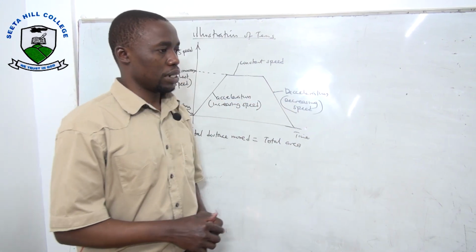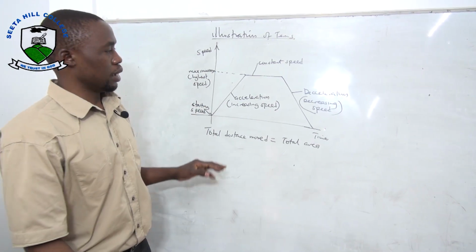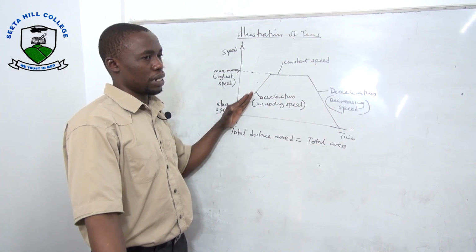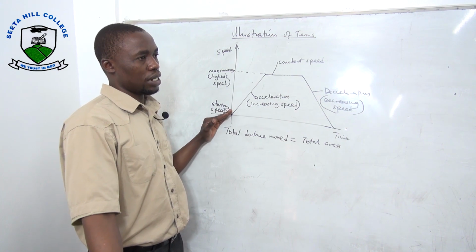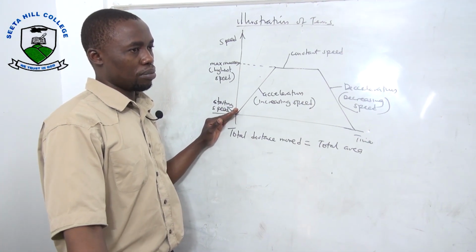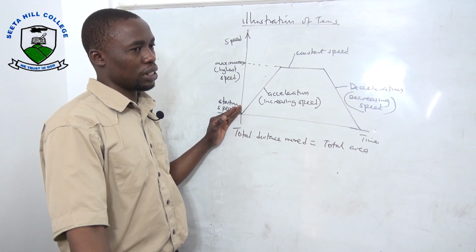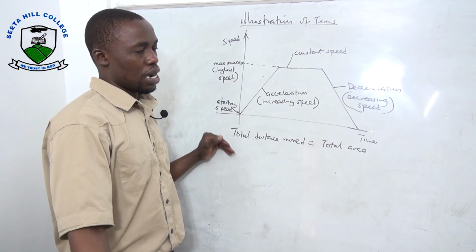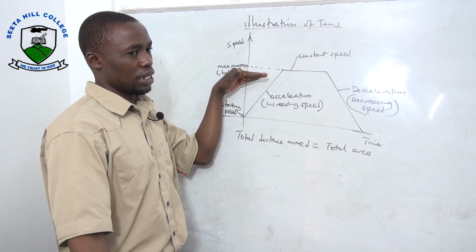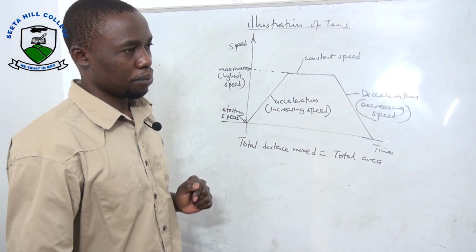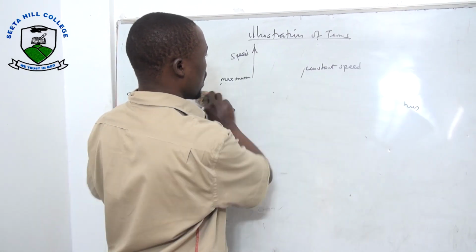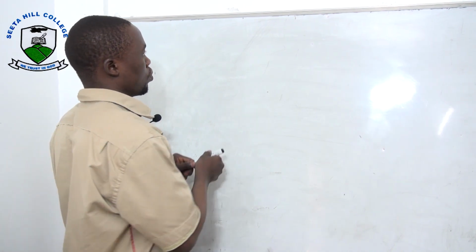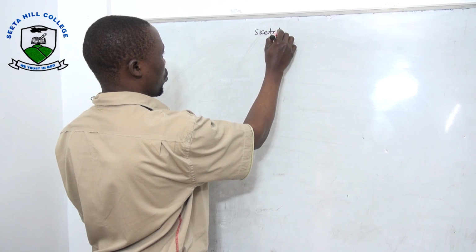I think we can discuss now. I said that when the question speaks about acceleration, then your graph should bend in a slanting form to show that the speed is increasing. But when they talk about reducing speed or deceleration, you slant downwards. Constant speed we maintain like that. Are we now there? Look at our values there. You will mention them for me. We first have a sketch here. Sketch first, then we can draw the actual graph.